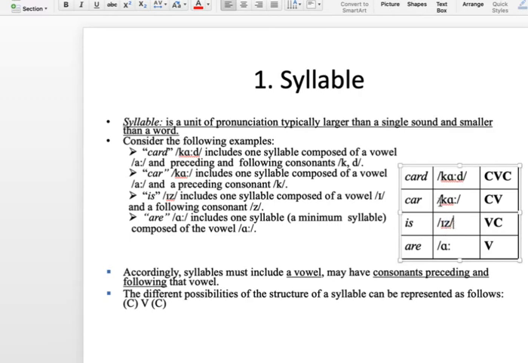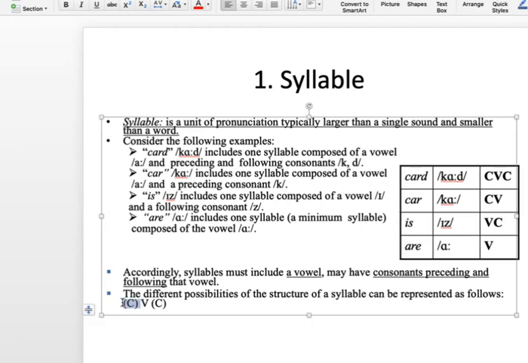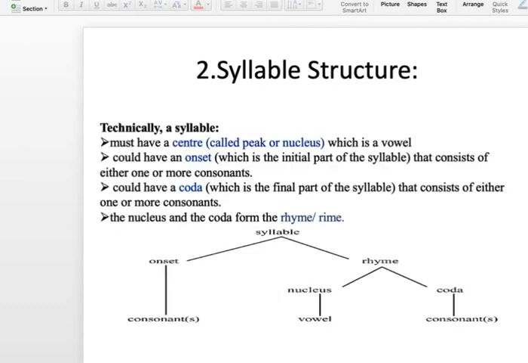So from these three examples, along with the fourth one, A, do we have any onset? No. Do we have any coda? No. So it's only nucleus. So it means that onset and coda are optional; you can see here onset is optional and here coda is optional. What is the compulsory element? Only nucleus, that is vowel. Good. I hope you got this. But feel free, if you have any difficulties in understanding, you can ask me anytime, no problem, right?